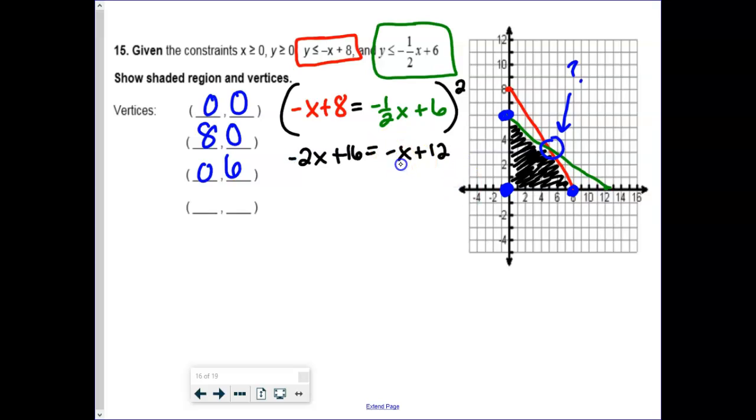And then I'm going to solve. I'm going to add the x over, get negative x equals, I'm going to subtract the 12 and get negative 4. So apparently x equals 4. Y'all already knew this because you have an actual nice picture. And when I plug in the 4 to one of these statements, it doesn't matter which one, you get y equals 4 as well. Apparently this was the ordered pair (4, 4), which you guys already knew.